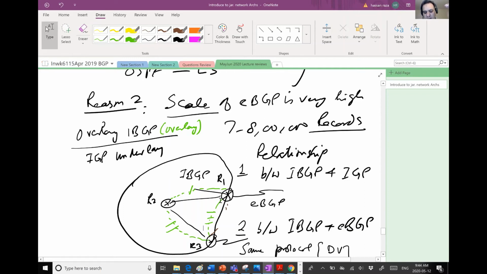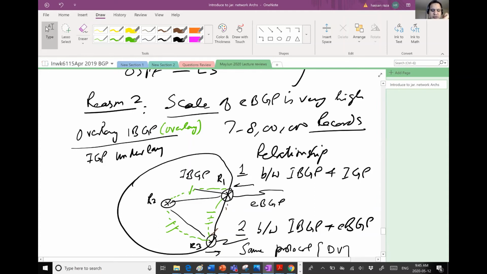So the question I was asking is, how does a packet route? Let's say I receive a packet from this side and the packet has to go out from this interface. How would this packet route from R1 to R3? Yeah, it would go from R1 to R2, then R2 to R3. So that's the physical movement of the packet. But logically in iBGP, the packet has gone directly from R1 to R3, through this neighborhood which we created, which I marked as 3 in green. Logically, it will go through here, but physically, it will go through R1 to R2 to R3.